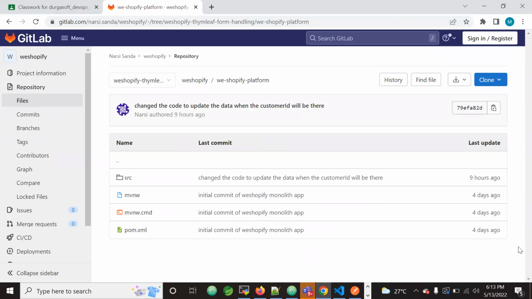Now you may ask me one question, sir, what can we do with these applications? You said yesterday we don't do any coding. Yes, I'm still saying the same. You don't do any coding, but in order to do the continuous integration, what you will do? You will do the continuous integration and continuous deployment.